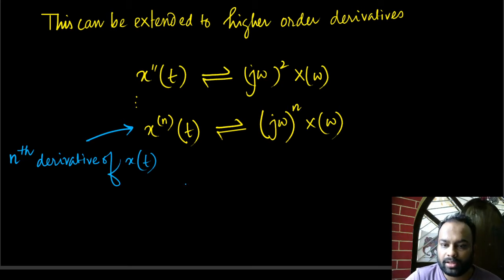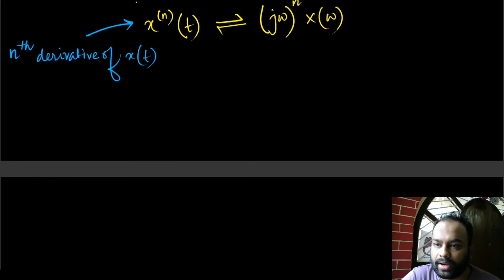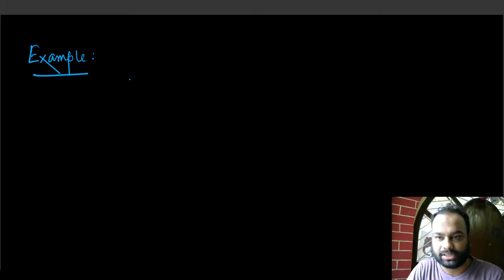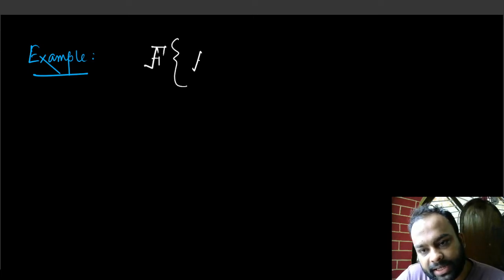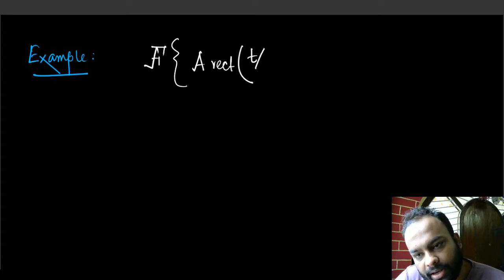Okay, let's see an example of this in practical use. We should have done this example long ago, but right now we are doing it here. For this example, we are trying to find out the Fourier transform of a signal in the conventional way first, and then we are going to apply the time derivative property to see that it actually simplifies the calculation. Even later on, we shall see examples where this time derivative property would be pretty much essential for us to even proceed.